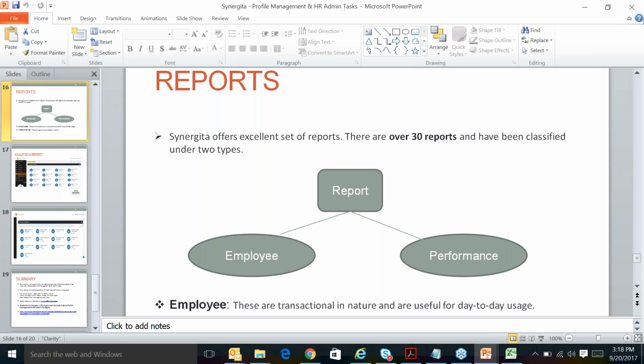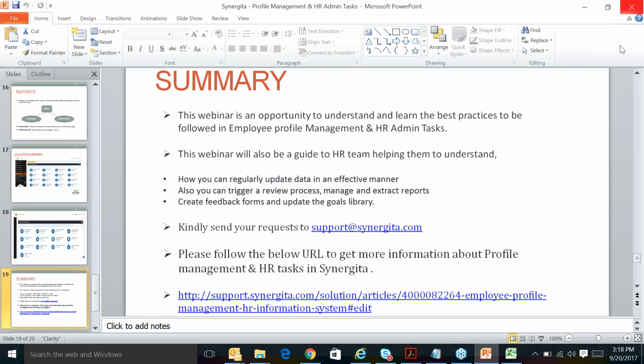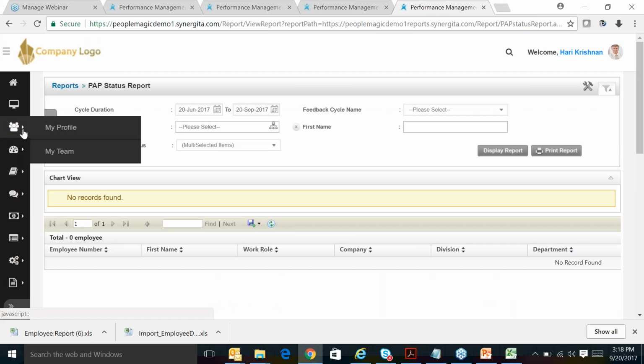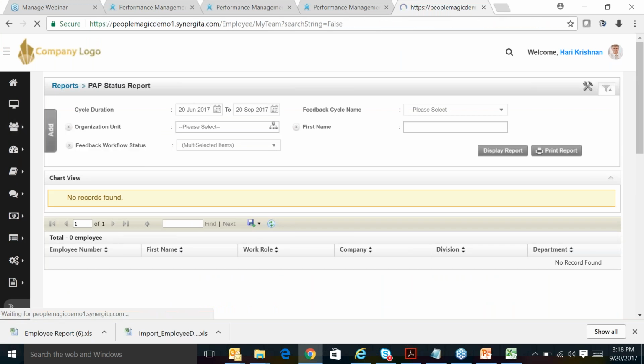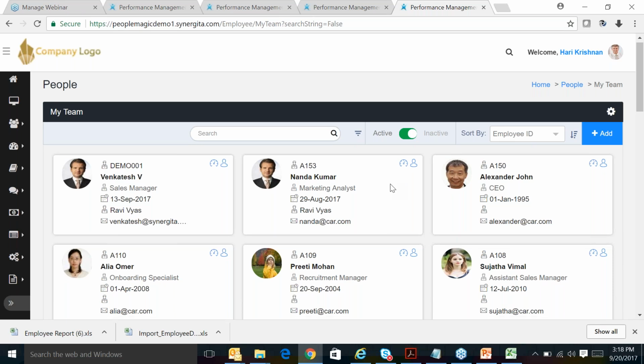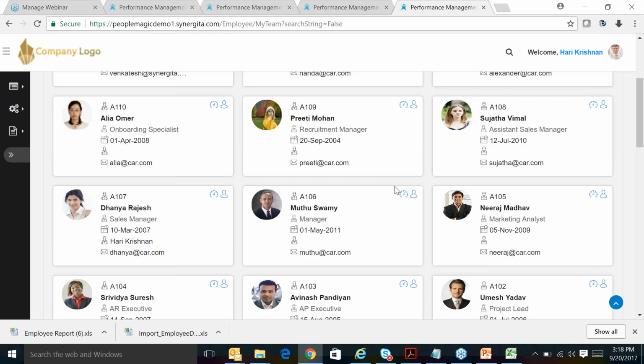Just to recap, we started looking into the employee profile management. Let me quickly recap what exactly we have seen. We talked about HR profile management, basic employee profile management, because day to day we have a lot of challenges in updating it. For example, in a month we may have 5 people added to the organization, and every time we need to add every person into the system, it is going to be pretty difficult.